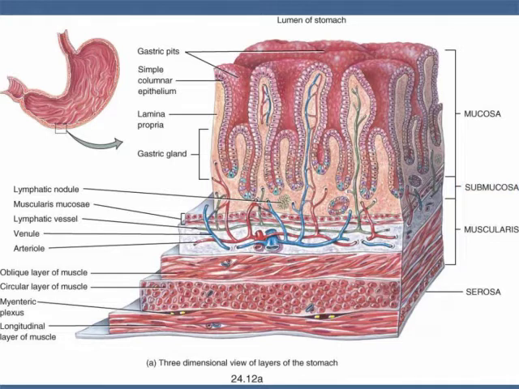And finally, we have 2 to 3 different layers that comprise the muscularis layer. The muscularis layer is made up of smooth muscle, so it's involuntary, particularly when we get down to the stomach. So these contractions that are generated every 15 to 30 seconds are caused by nerve impulses, and these nerve impulses stimulate contraction within the muscularis layer.